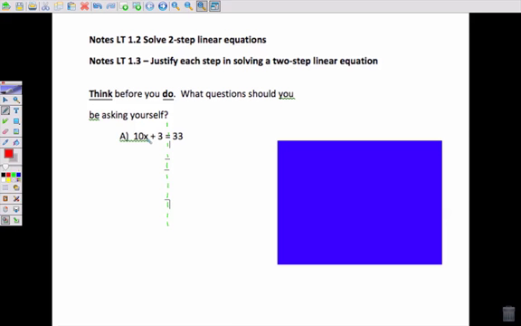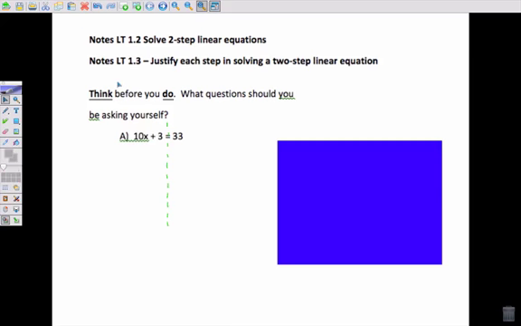When I look at this equation, 10x plus 3 equals 33, on your note sheet it says first look at each side of the equation as if it was its own simplification problem, the kind of problem that you did in the first learning target. So first, I'm going to ignore the right side of the equation, the 33, and I'm just going to look at the 10x plus 3. I don't see any distributive property to do because there aren't any parentheses, and I can't combine like terms because the x and the constant aren't like terms. Then I would look at the right side and see if I can simplify that, and 33 is already simplified enough because it's a single number.